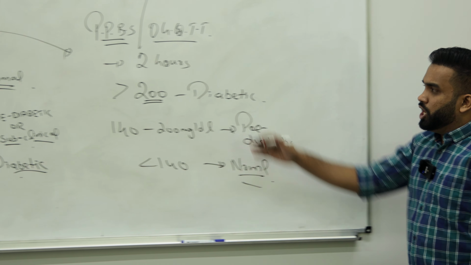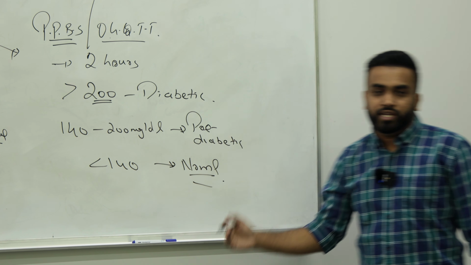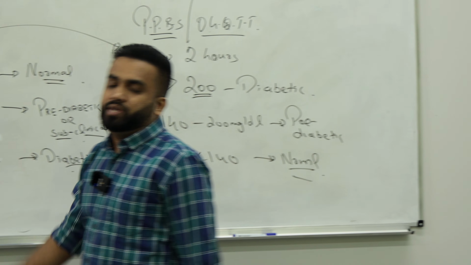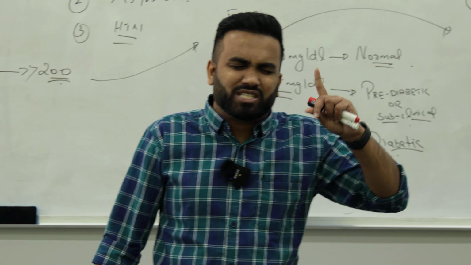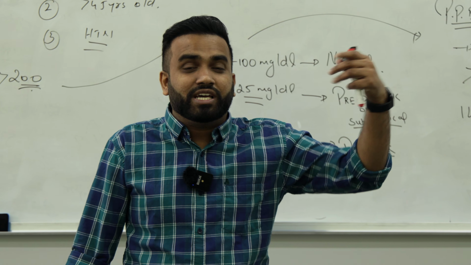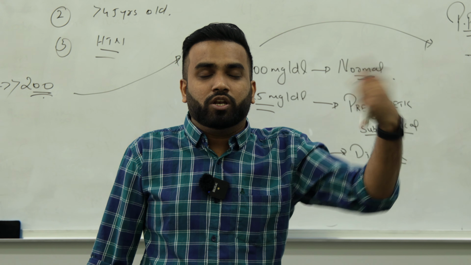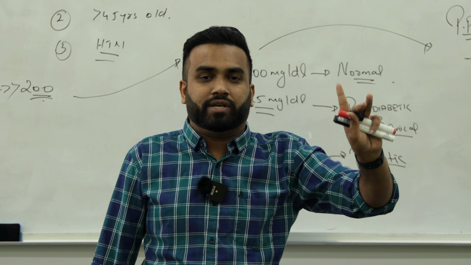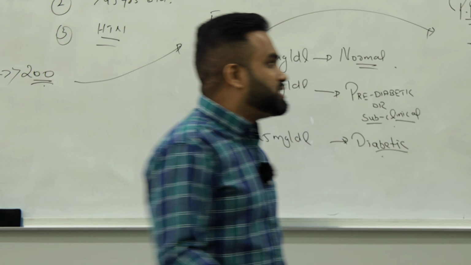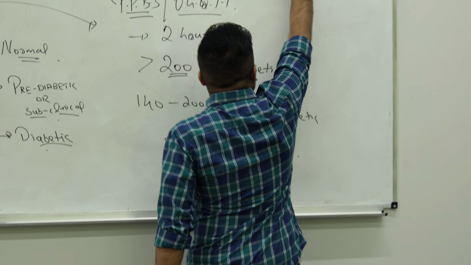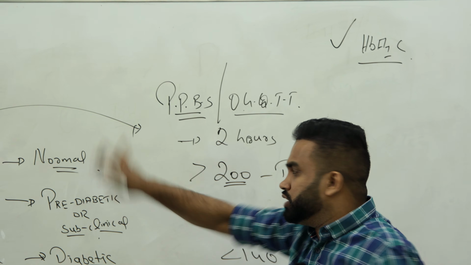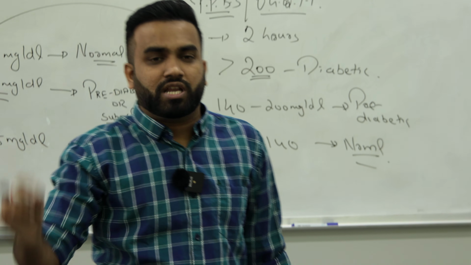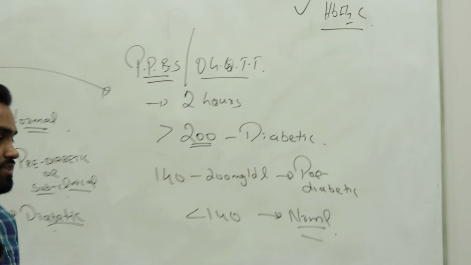So I just want to make sure you understood the normal values in fasting and after food, FBS and PPBS. But what is the golden test to confirm a patient has diabetes? The best one I am studying retrospectively. I will know he has been diabetic for at least 4 months, because that is in the blood. We call it glycosylated hemoglobin. The golden test: we check HbA1c. If someone gives you all the options, the best option to confirm someone is diabetic is HbA1c. It's a little expensive test, right?